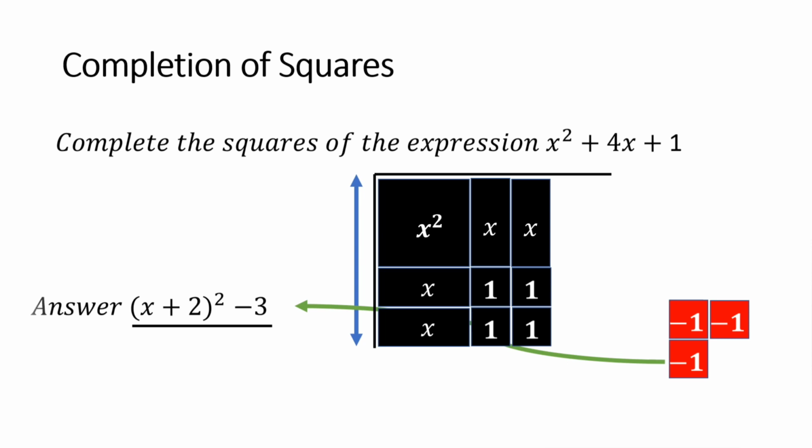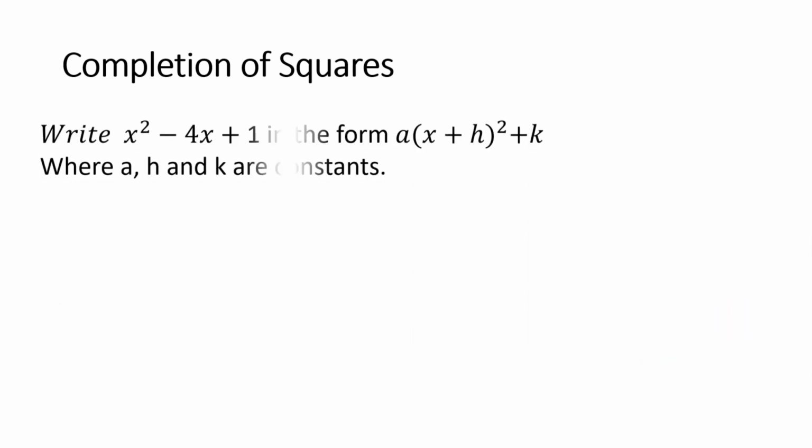Let us look at another example. Suppose you were given this. Most examining bodies ask you to write this quadratic expression in this form. In other words, they are asking you to complete the squares or write in vertex form. To do this, we use the same process. Here is our multiplication table.